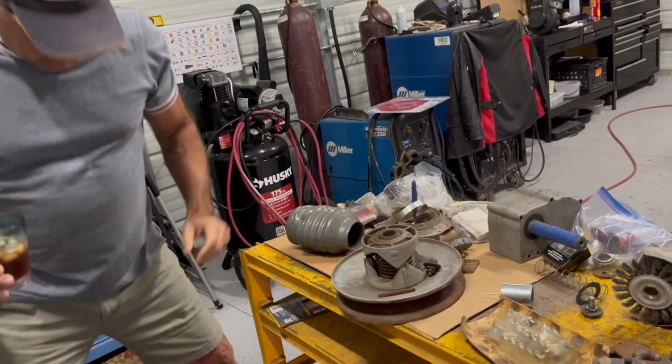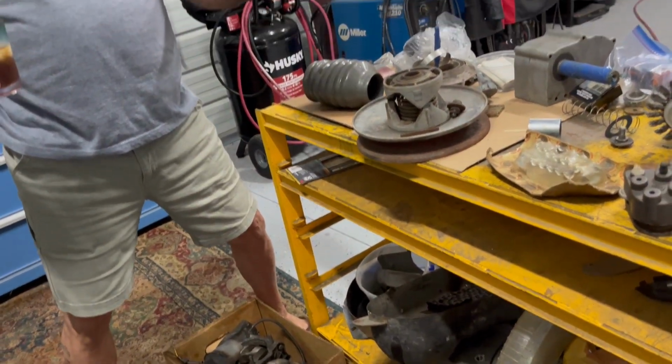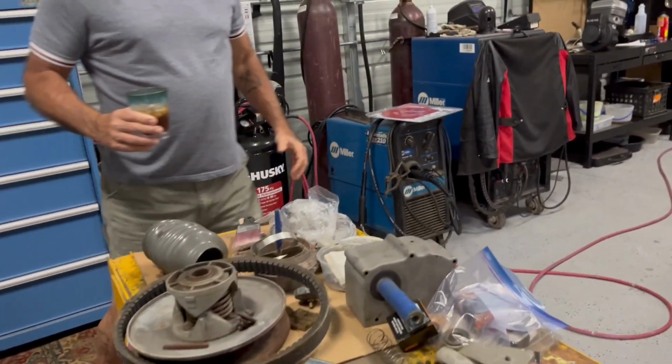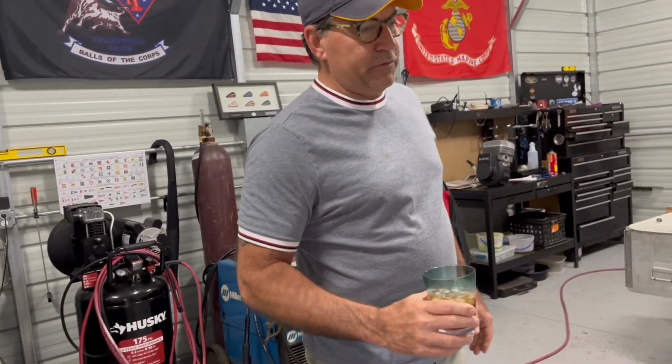So, and there's this belt, which is damaged and needs to be replaced. We'll get to that. So, the idea is, Jack, we'd like for you to make one of these things work.